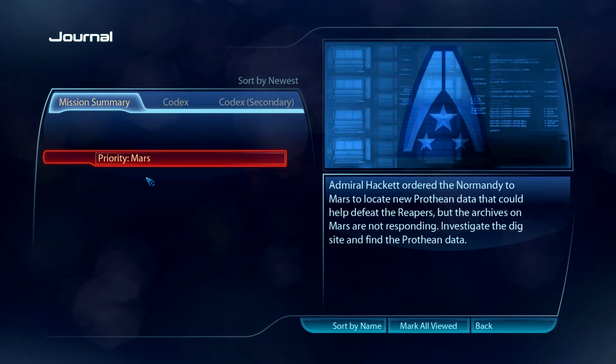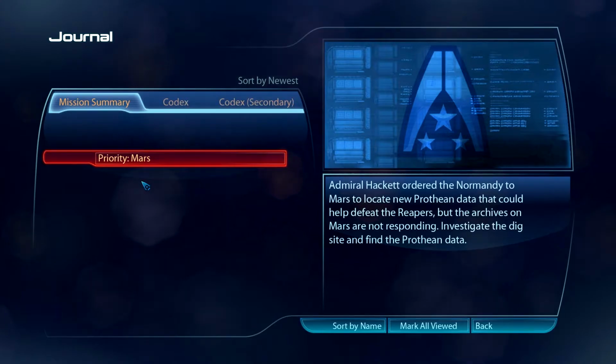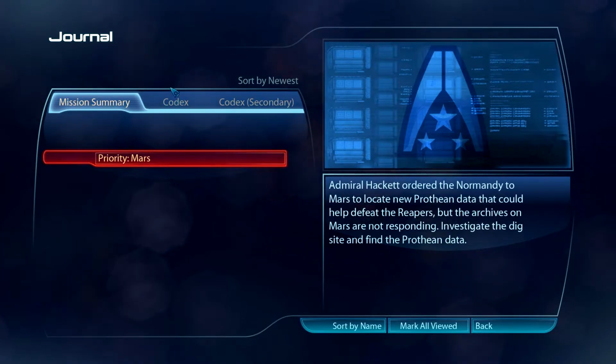Admiral Hackett ordered the Normandy to Mars to locate the new Prothean data that could help defeat the Reapers, but the archives on Mars are not responding. Investigate the dig site and find the Prothean data.